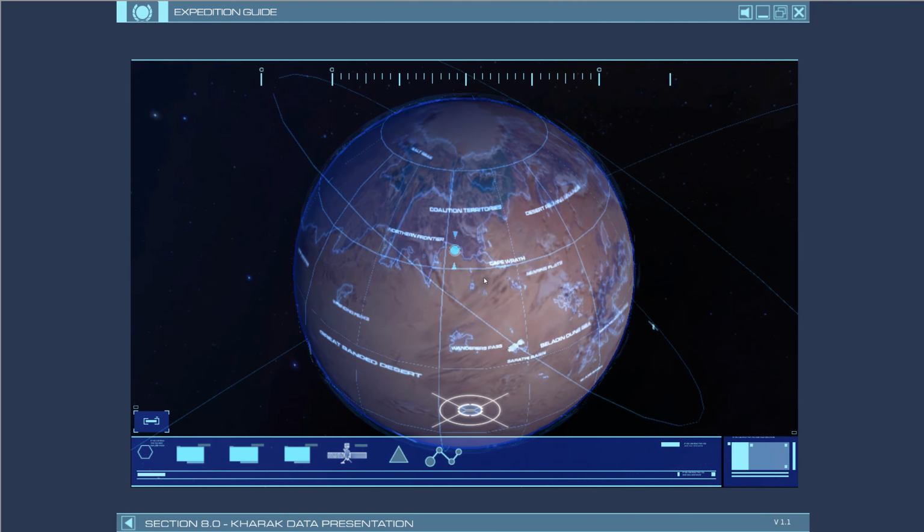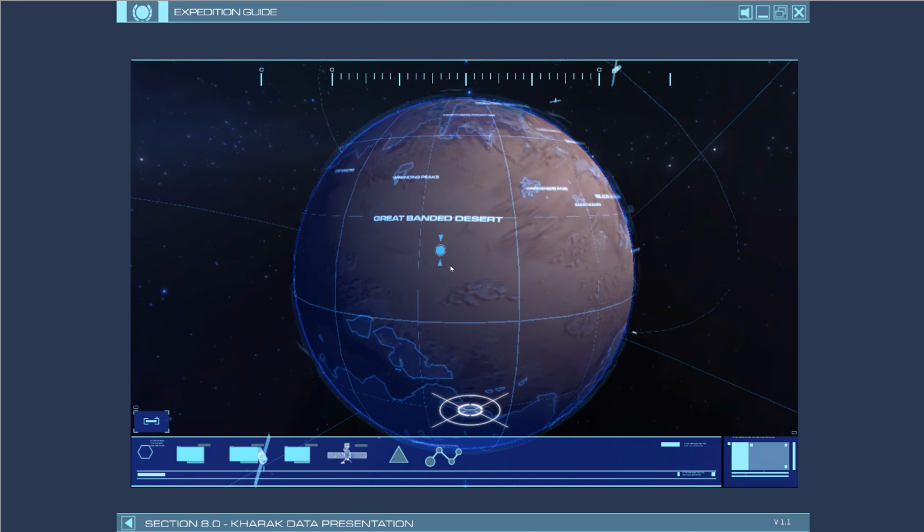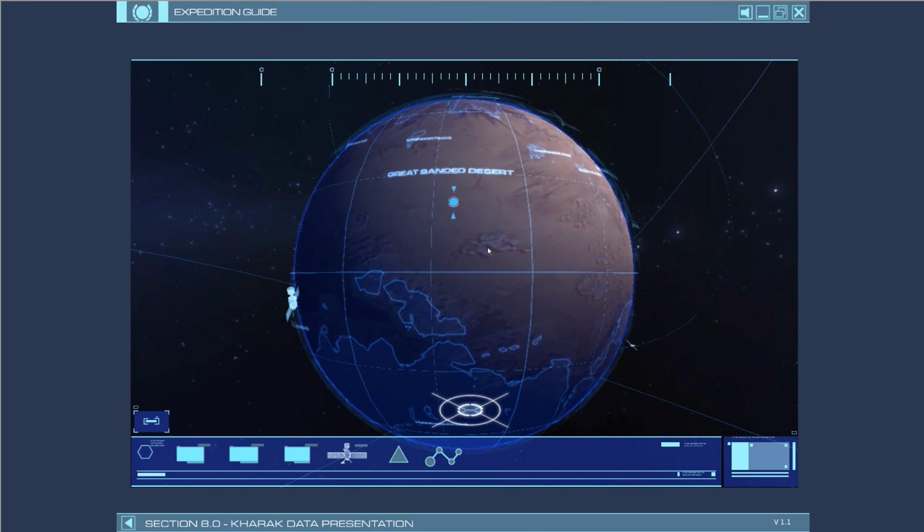So we mentioned that the polar regions of the planet are probably the most habitable, right? As well as down south. Not many people live in the desert because it gets so hot, especially around the equatorial regions. So somewhere up here is Tyr, the capital, which the Nabal established to end the heresy wars. And the Paktu at some point crossed the Great Banded Desert to escape the Sidim pogroms.